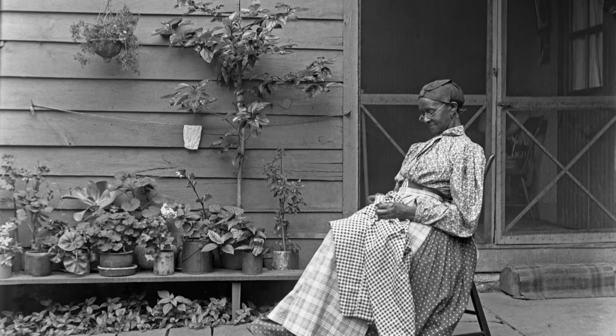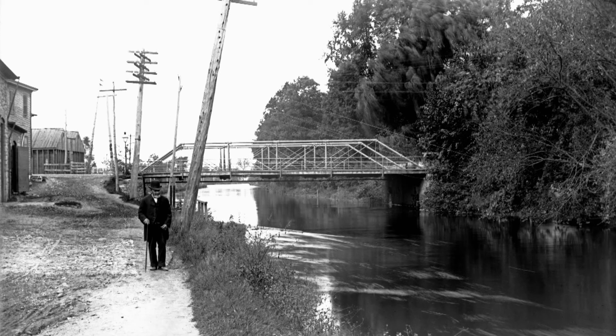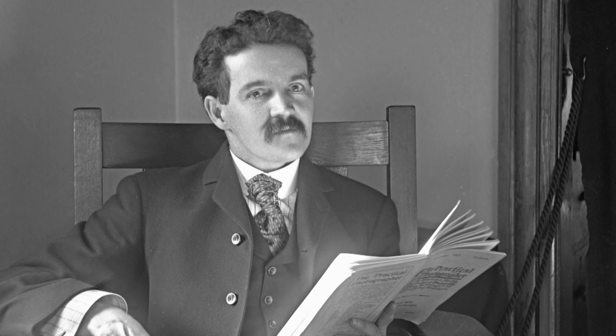For me, a lot of the fascination is that the quality of the work is so high — a good sense of style, a good sense of composition, and an awareness of light. Mostly it's all natural light photography, and you have to know where the light's coming from if you want to make a good photo. I think the quality of the work is really what's going to make people love this show.